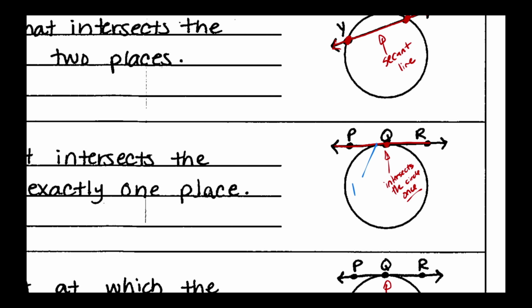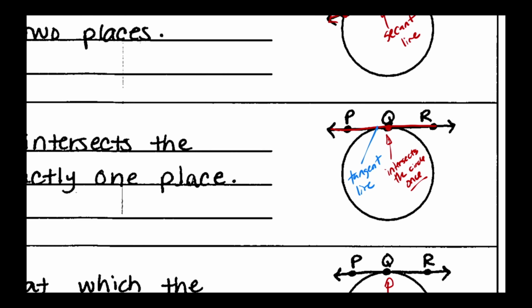Mister, we talked about tangent in trigonometry, and that's not what that was. Tangent was a ratio. Yes, that's something different. It's different but the same. They are connected somehow, but for our situation here, when I talk about a tangent line, it just means it hits a circle at one place.